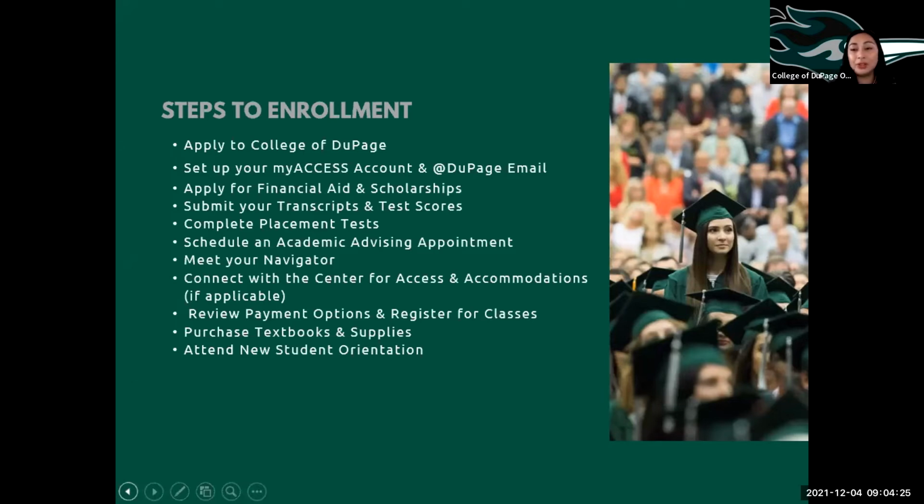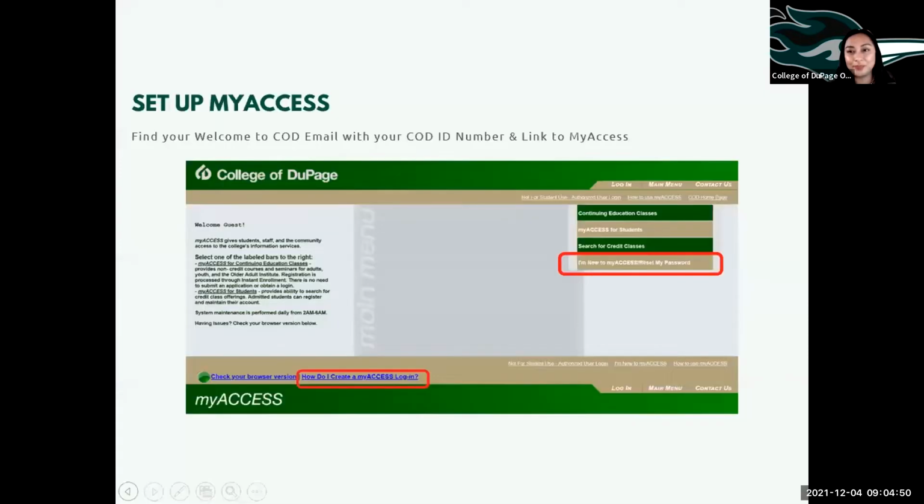And then for students who have IEPs and 504 plans, we have the Center for Access and Accommodations, who will be able to go over what types of accommodations can be provided for you once you have arrived at COD. And then, we'll discuss payments and payment plan options, as well as our introduction to student life at COD through our new student orientation program.